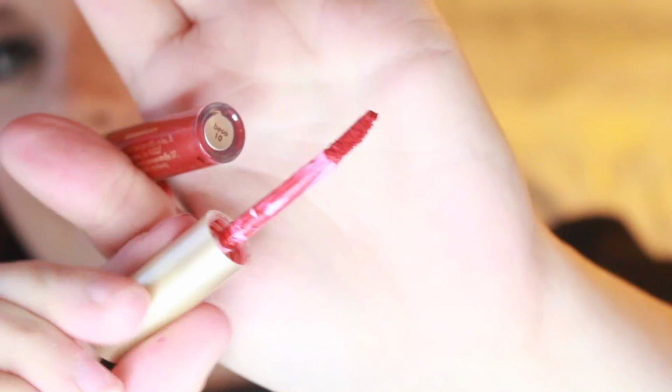And the pros of this is the applicator is extremely easy to use, and I love how easy and creamy it applies, and it just kind of glides on your lip. And of course I love the color, and the only con that I have is that I wish I had a bigger size. But I definitely do love the product, and I would definitely purchase the Stila Stay All Day liquid lipsticks in the future. And another thing is that it does dry matte, and another pro is that I can smile and it doesn't crack or crackle, and I like that because I do smile quite a bit, as you can tell. Sorry, that was creepy.